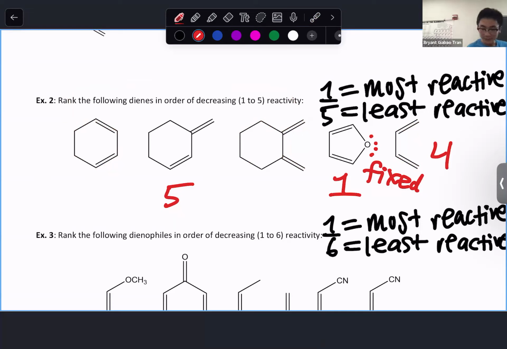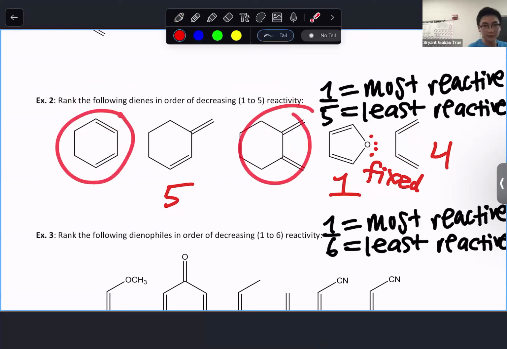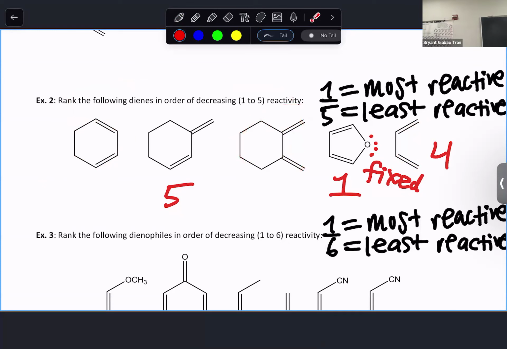So now we have to see which one is going to happen faster here. You know how when we react diene with dienophile, the dienophile is like right there, dienophile is right here, right? Which one of these looks like they could reach the dienophile better? Like which one of these has less steric hindrance? Yep, the second one, because there is more space here for overlap.